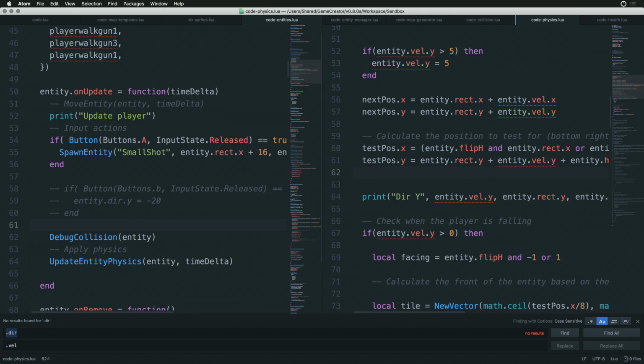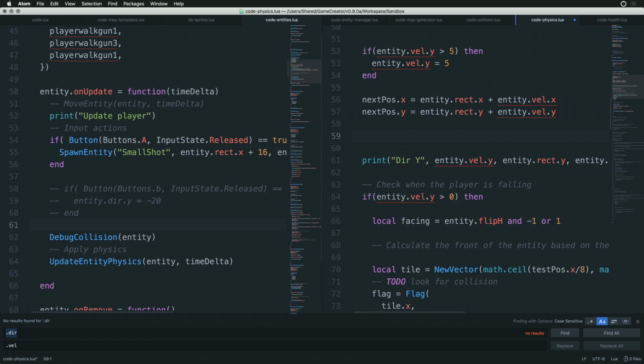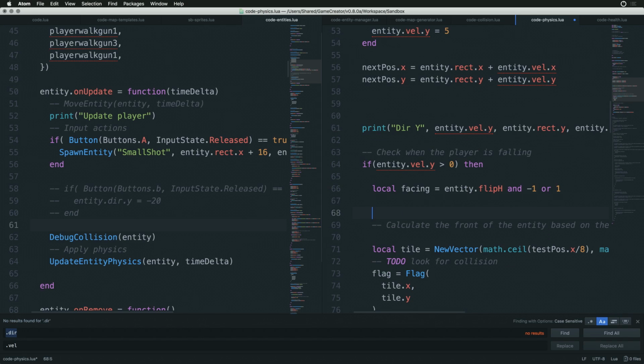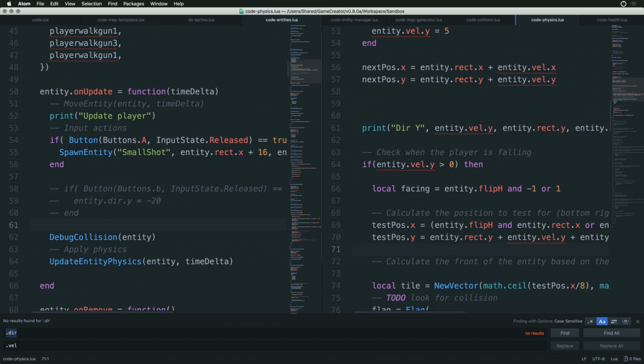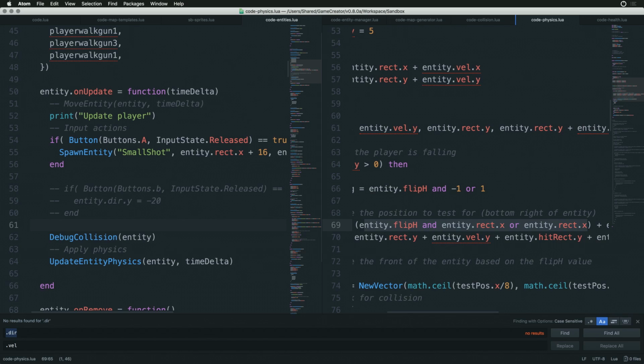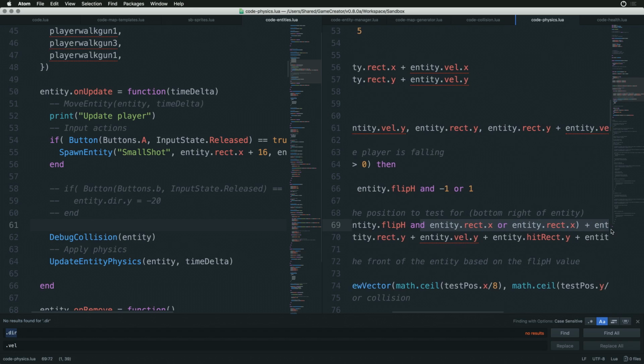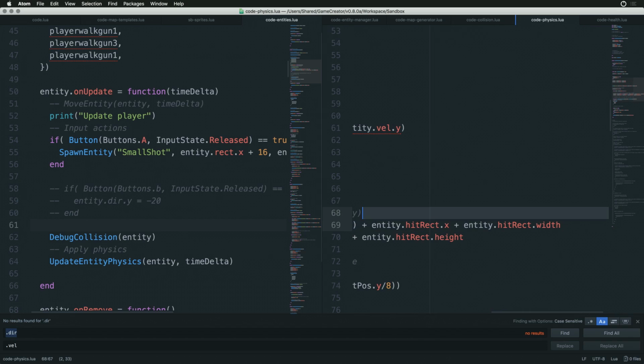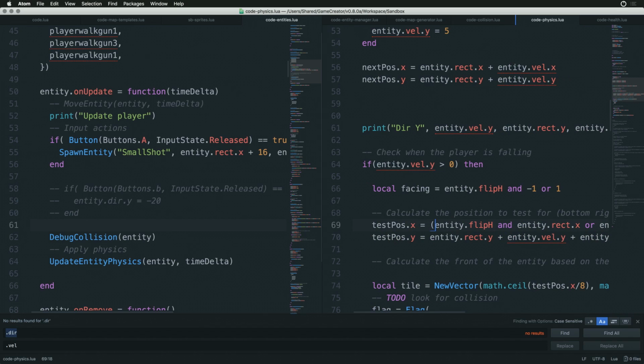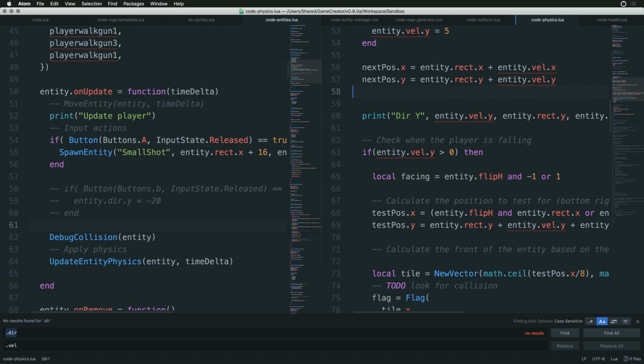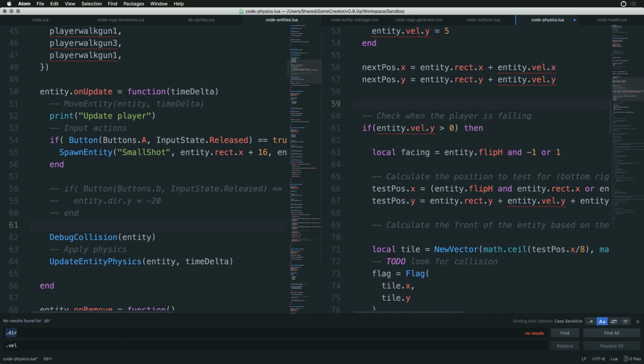We're going to, wait. No, we need to do this here. Each place that we test for velocity, we need to redo the collision. But what we got to do is entity rect x. This is wrong. All right, let's fix this real quick. We got to fix all this collision crap. It's a little sloppy. All right.